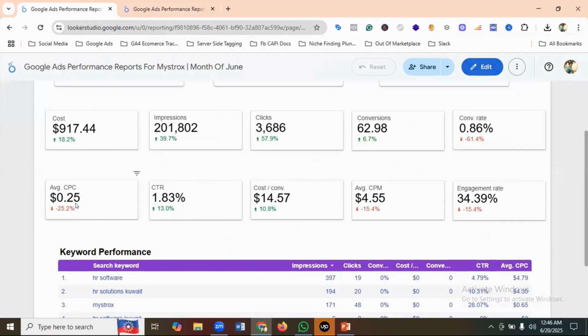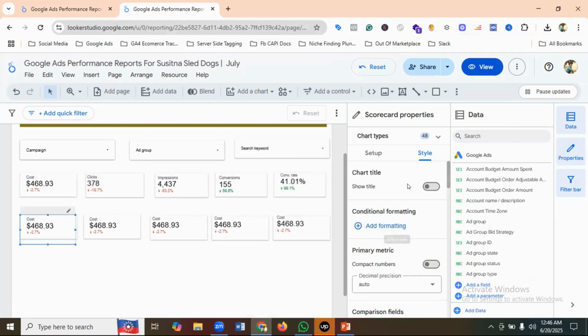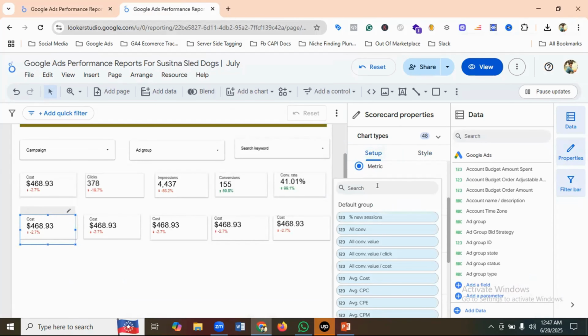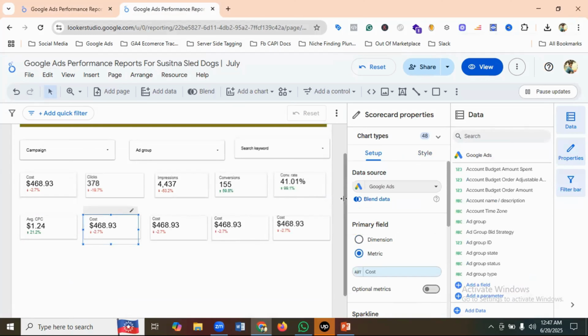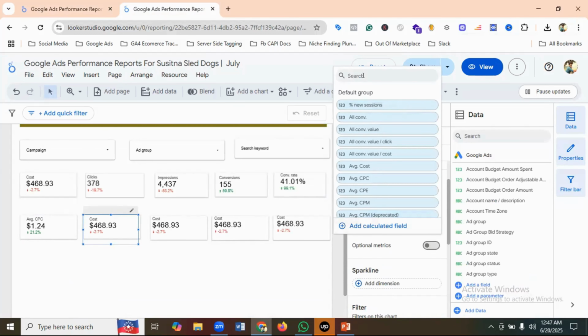Then we need to use this scorecard for average CPC. So instead of using cost, I'm gonna use average CPC. Then the next one will be for CTR. So I'll remove cost and use CTR.